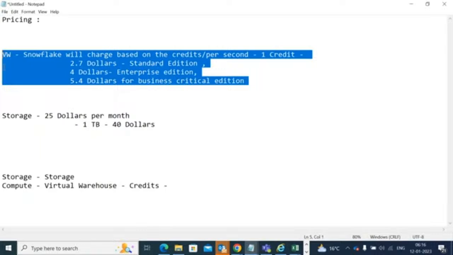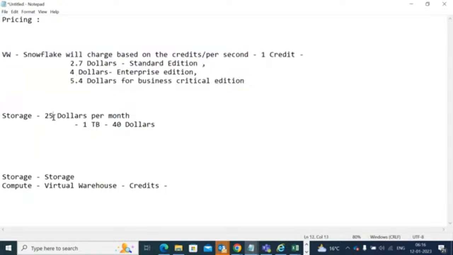So this is about the hardware component usage calculation. What about the storage? If you have taken a Snowflake subscription, suppose let's consider this is the January month. Your organization has assumed that the business is going to start from January, but unfortunately the business got delayed.